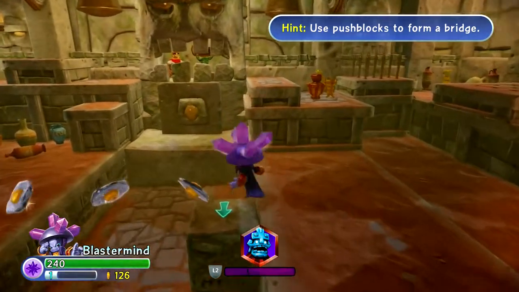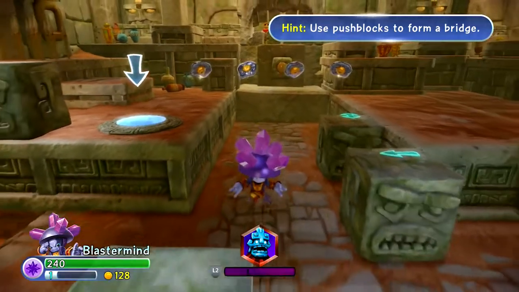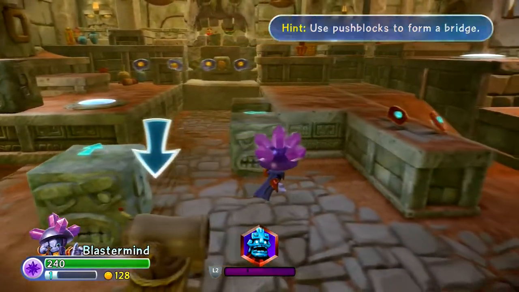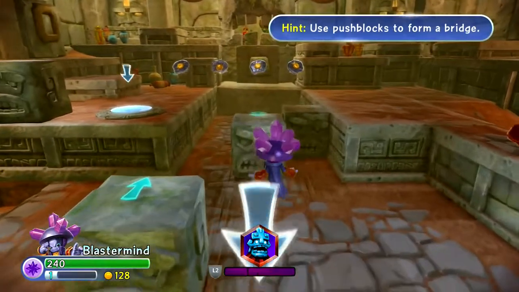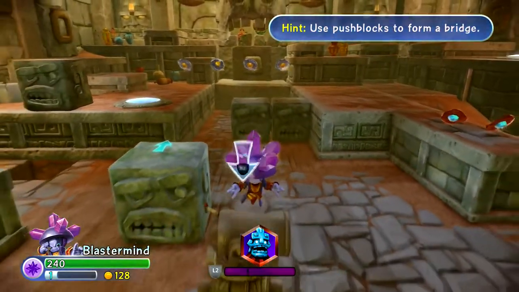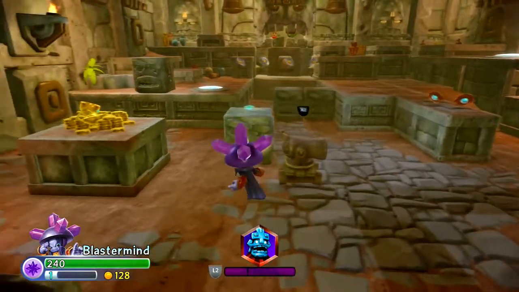Aha! Oh, so these blocks here, if I put these all back in a row, then that way I should be able to jump across now. Now it's already blown up. So I push that one there, and then slide it this way, and then slide that other one back. Then that way I can jump across to the other side. Jolly good, jolly good. So let me go and slide this one back.